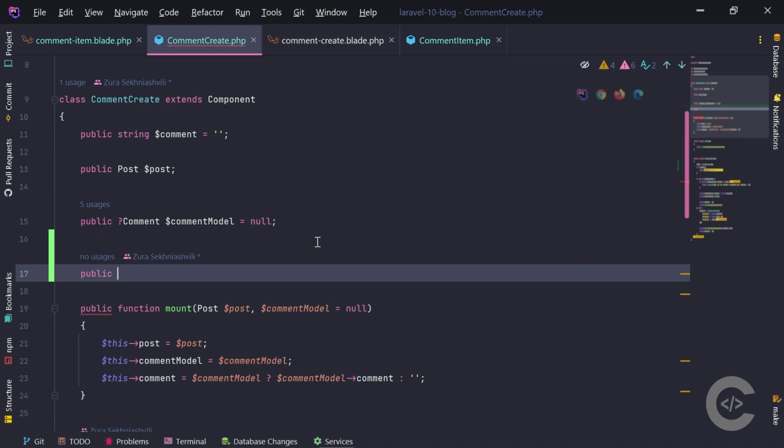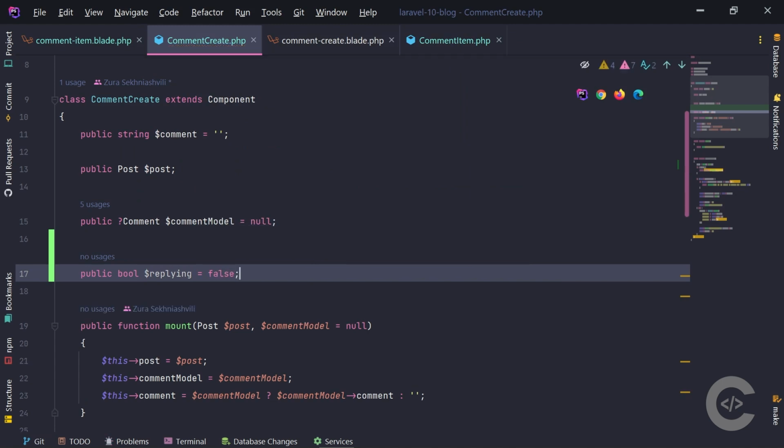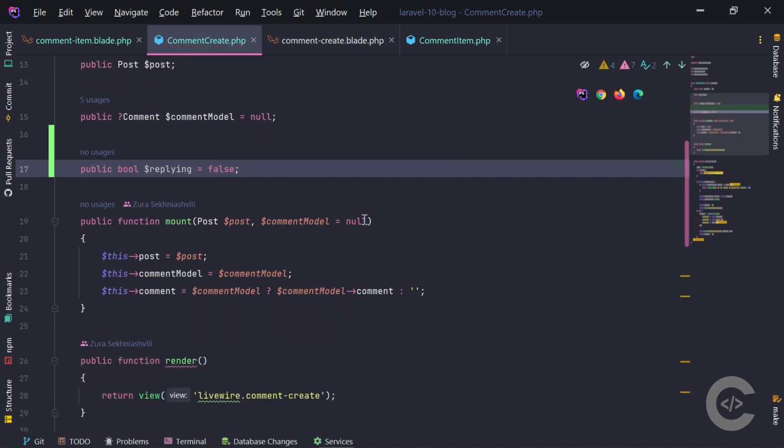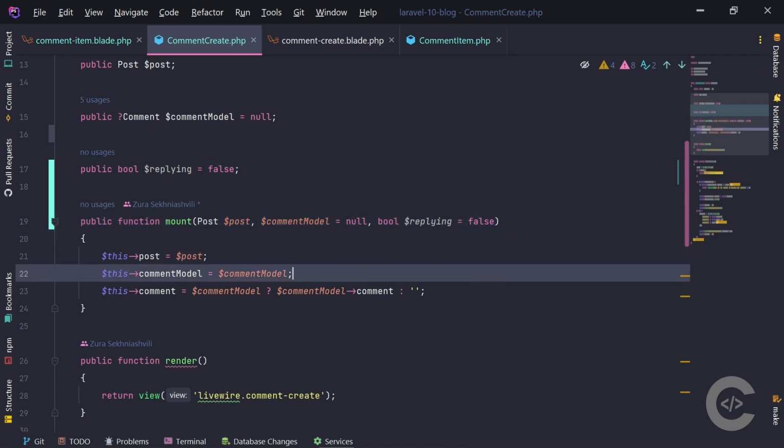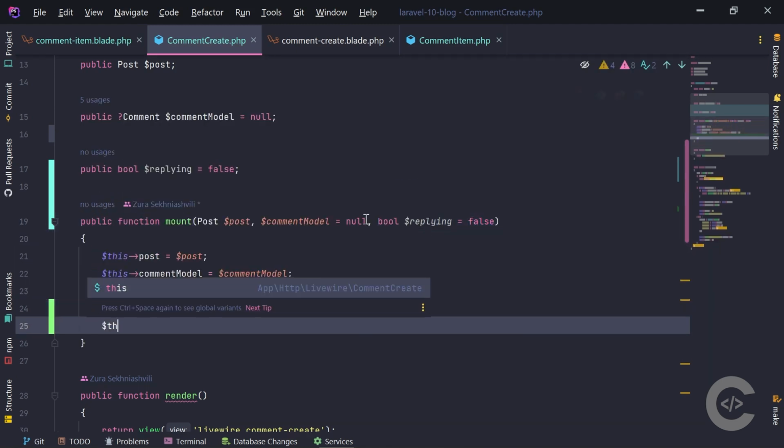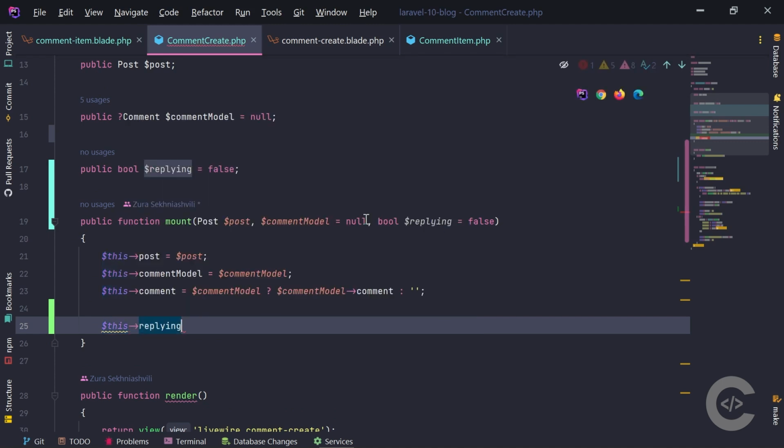I'm going to define a flag called replying equals false by default. Then I'm going to accept right here a Boolean variable replying, which by default equals false. And I'm going to set this replying equals replying.